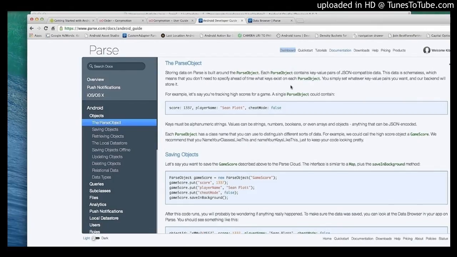So let's try to log out and launch the app again. Remember, in the manifest we said the homepage activity is where it should launch. So it should definitely take us to the homepage anytime we launch. But since we're not logged in, as we're checking here, let's see. I don't know if you saw that, but let me just relaunch it. We're taken straight to the homepage. I mean, it's a login screen. So it's kind of taking us to the homepage first, and then it's checking, oh, we're not logged in, and then it takes us back to the login screen.